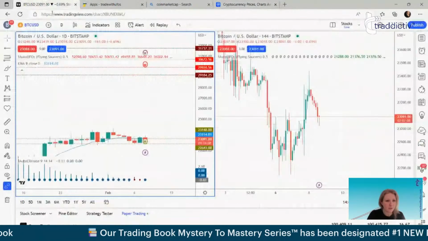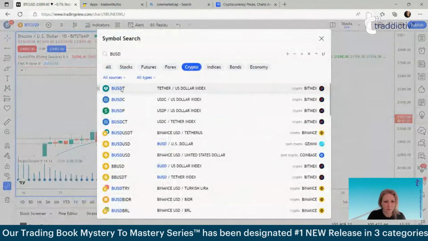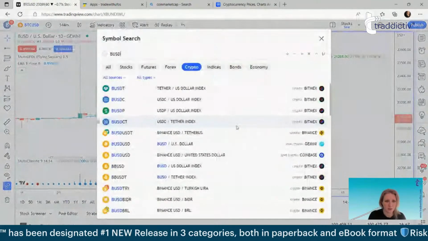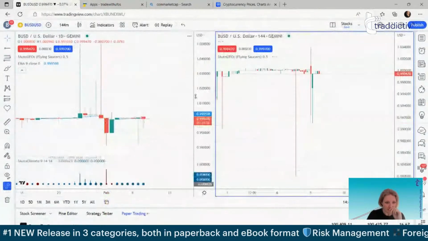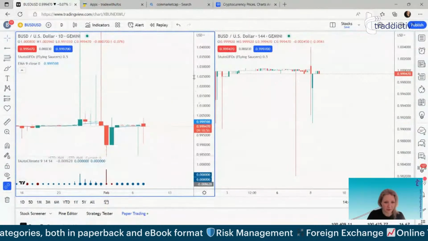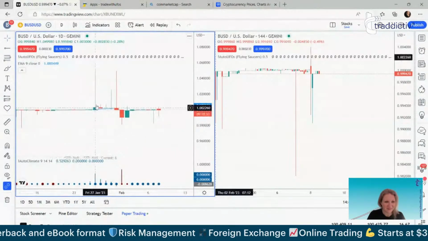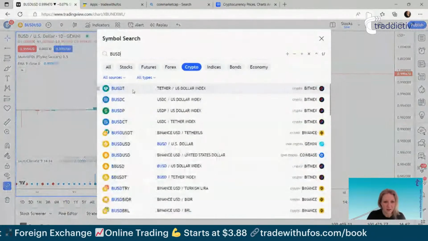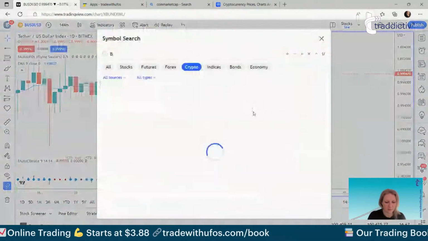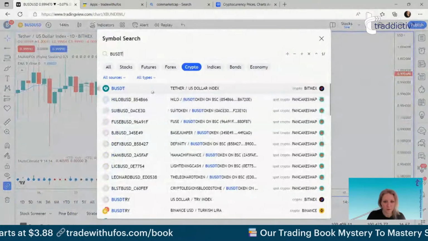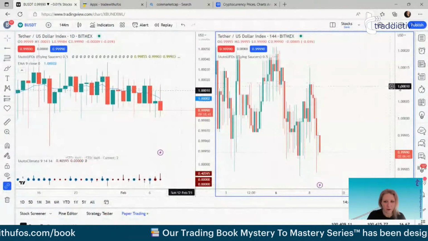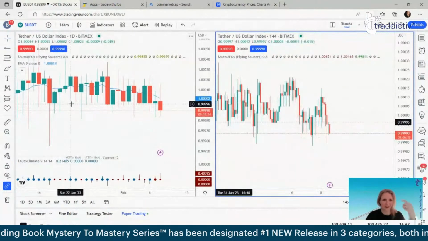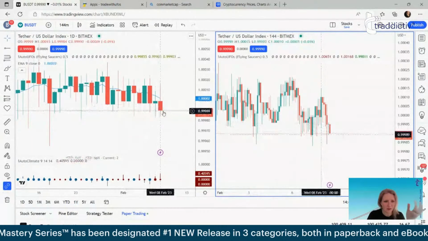So BUSD, let's see if I can just put in BUSD, if that just opens up. BUSDT. Let's do BUSD versus the USD. Lovely. It's a very choppy market. Look at that. That's very much, yeah, kind of all over the place there. Let's see. Do it against that one, might be a little bit better. Okay. Yeah. So when we saw before, it was really choppy, really wicky. Again, I'd want to avoid markets like that, like the plague.